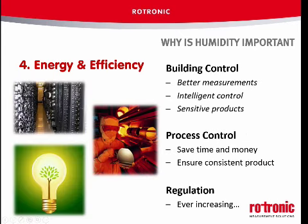And finally, building energy and efficiency. It boils down to, obviously we all want to be green, but equally energy bills are constantly on the rise. A good building is an efficient building, and it's saving the owners money maintaining that. So it's pretty well accepted that better measurements and better control will reduce the costs. You're trying to reduce the curve up and down, the oscillations of rooms as they overheat, overcool, overhumidify, etc.